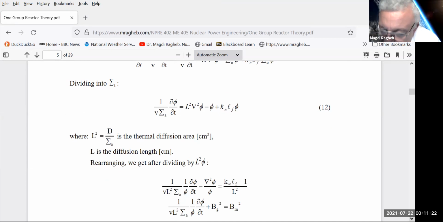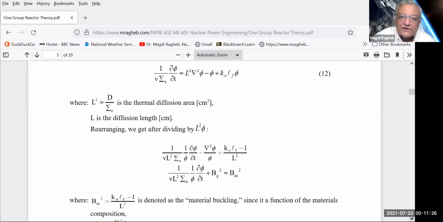All right, let's play a little around with that equation to understand its physical meaning. What does it mean? It means that if I divide further this equation by L squared in that term here, I end up with 1 over phi, partial phi by dt. And then I end up with a very interesting term, minus del squared phi over phi. So that's a second derivative of the flux, or the divergence of the gradient. Now remember, the gradient is the slope. So that del squared, the second derivative of the flux, describes how peaked the slope of the distribution of phi is. And in fact, phi has a distribution in a nuclear reactor, as we'll see in a moment. And that should be equal to that k infinity L sub F minus 1 here, divided into L squared.